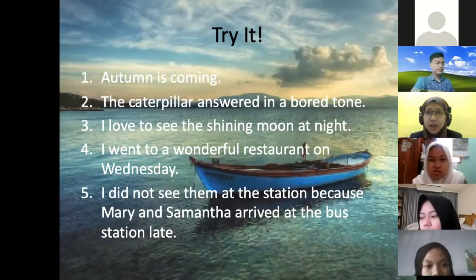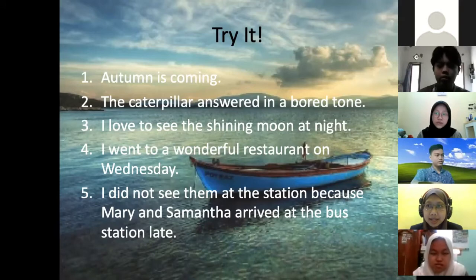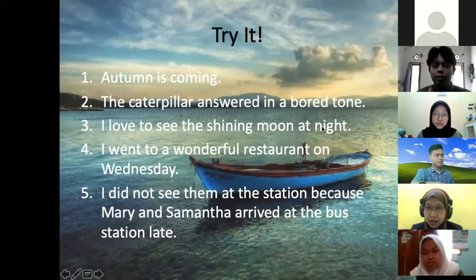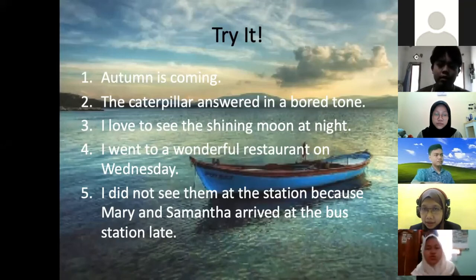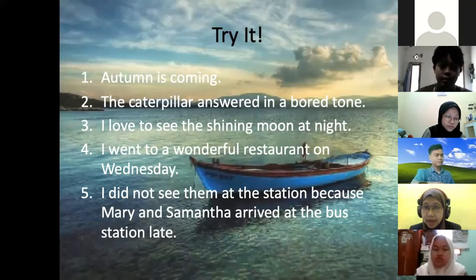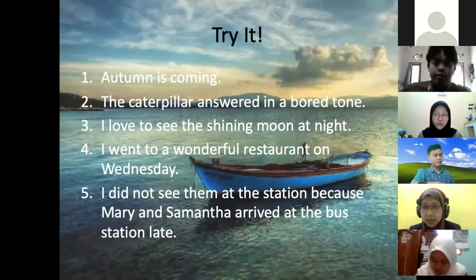Okay. Number 3, Mbak Niken Hasiba. Yeah, ma'am. I love to see the shining moon at night. Okay, good. Night sama night itu silent GH ya. Anda langsung saja cantolkan I-nya ini ke teh gitu. Night, seperti Anda menulis itu good night, NITE itu, jadi ada silent GH. You don't have to read GH itu, tapi night langsung nyantol.